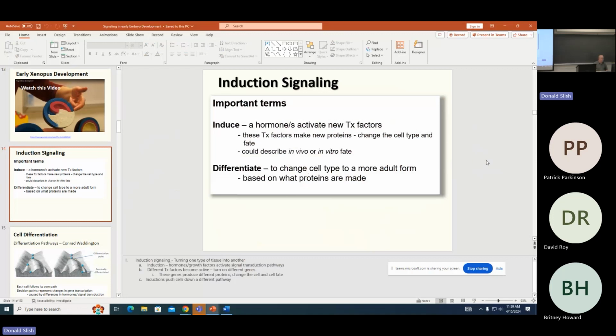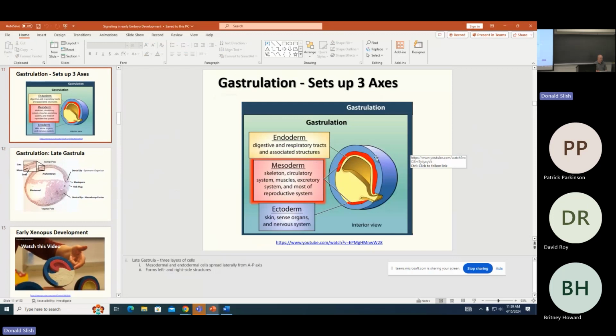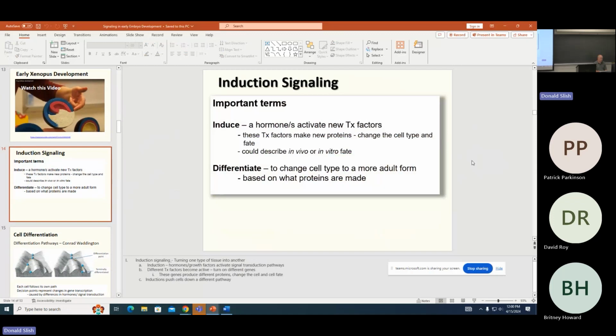And typically differentiation involves getting more and more mature, more like a mature cell that's going to do a function. So in these early cells with the ectoderm, endoderm, and mesoderm, their job is just to keep dividing and make more cells, and all the energy is coming from the yolk over here. And then eventually they go from embryonic cells dividing to adult cells that are contributing to the physiology of the organism and keeping it alive.